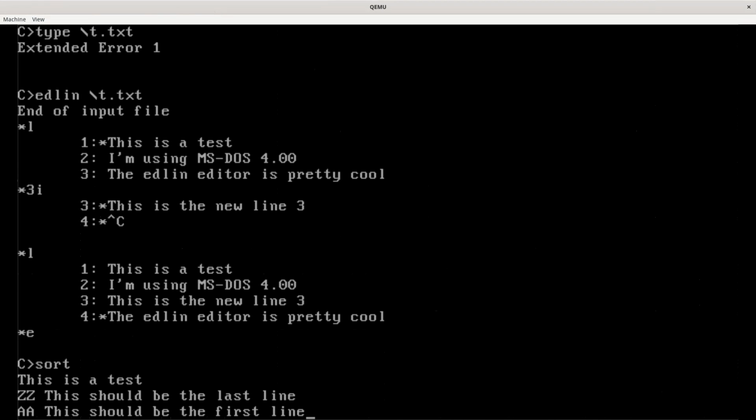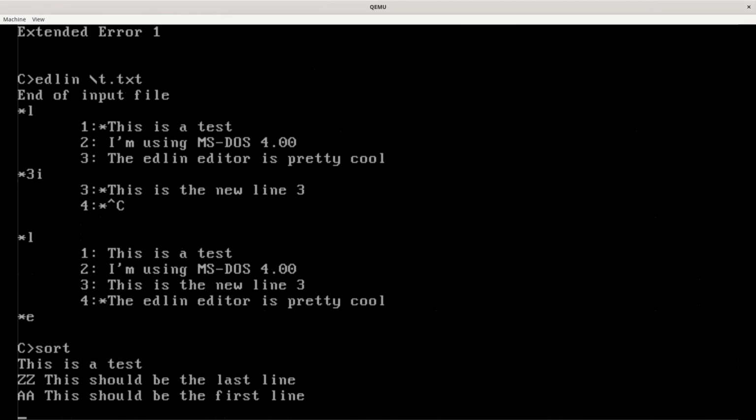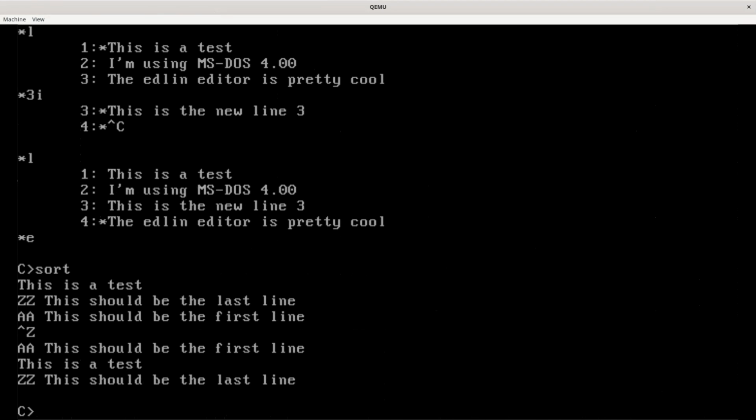And so when I do Control Z, it will then sort those 3 lines, and we should see AA occur first, ZZ should occur last, and the middle line will be this is a test. And so Control Z. And then there it is. There's AA, and then this is a test, and then ZZ. So sort is definitely working fine as well.